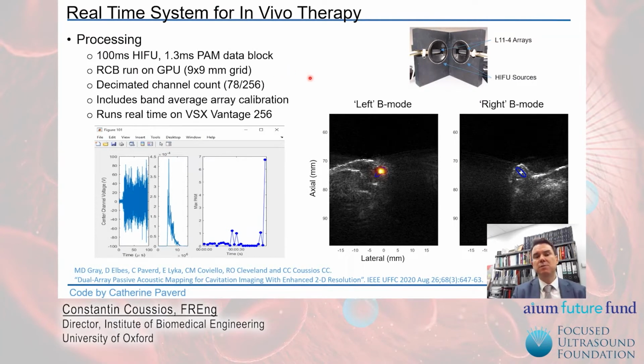It is also important to point out that real-time systems for in vivo therapy have been developed that enable, through the use of GPUs, real-time reconstruction of passive acoustic mapping. And here you can see a prototype dual transducer system that has been specifically developed in order to enable 400 micron spatial resolution in both X and Y and less than a few millimeters in Z.